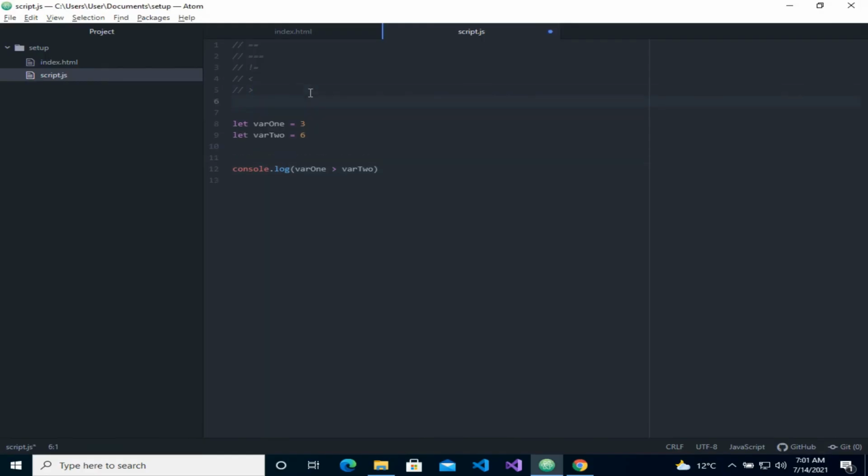We can also use less than or equal to determine whether or not a value is less than or equal to the value that we are comparing it to. So we'll change this to 3 is less than or equal to 6, which should return true.